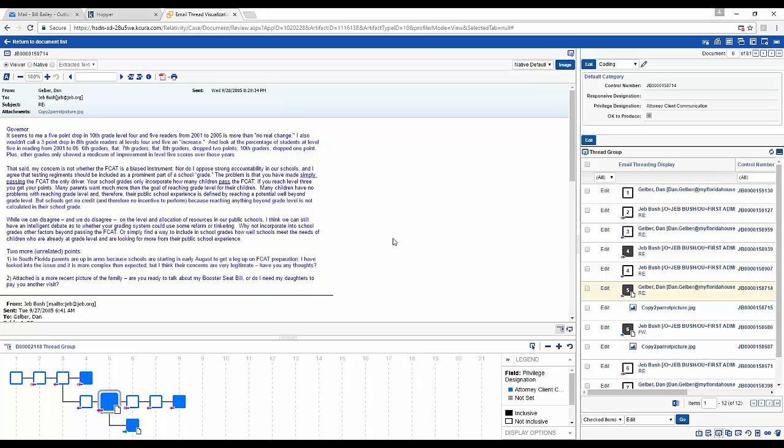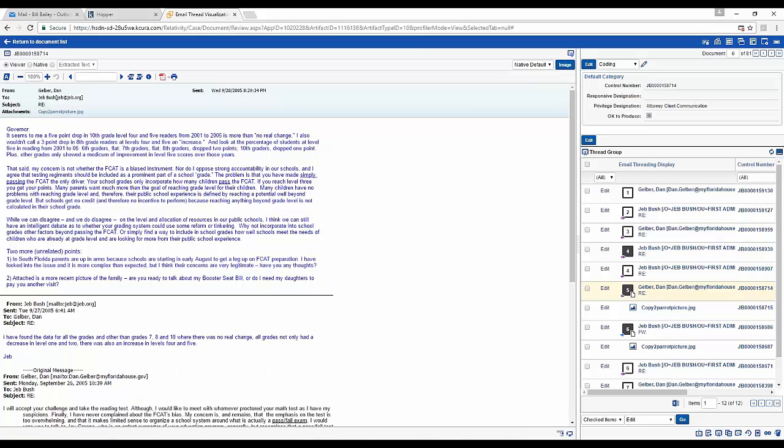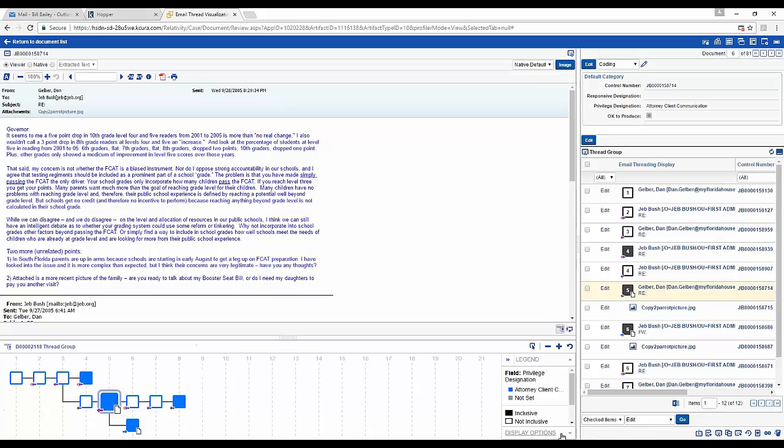All right. So that's the quick overview. One other thing I'll mention here, as far as permissions, there are not separate permissions for the email thread visualization. So essentially, users who are able to work with the email threading display and email threading are going to have the ability to see the email thread icon and bring that up.